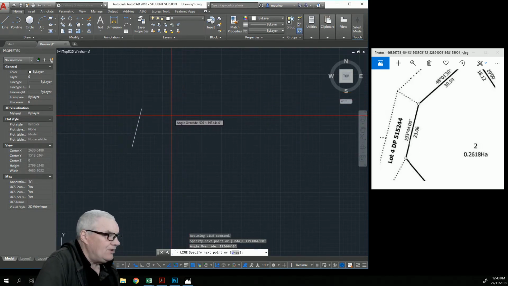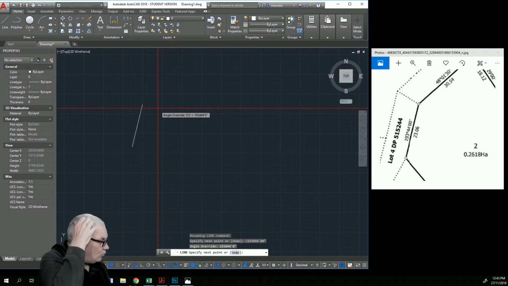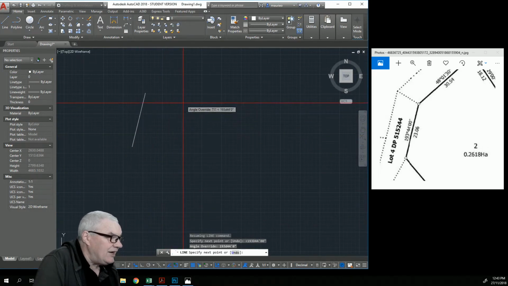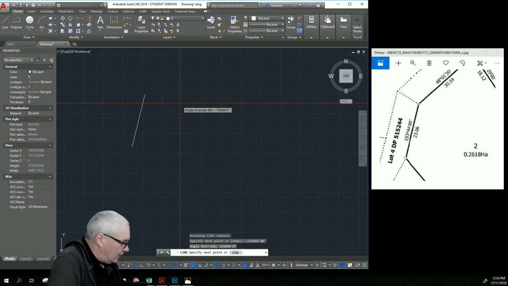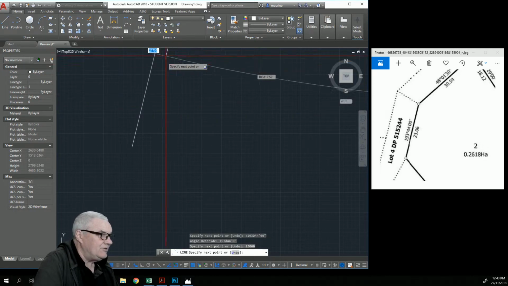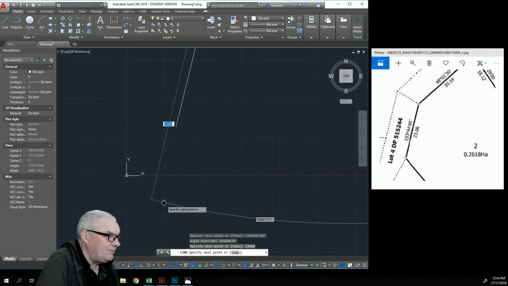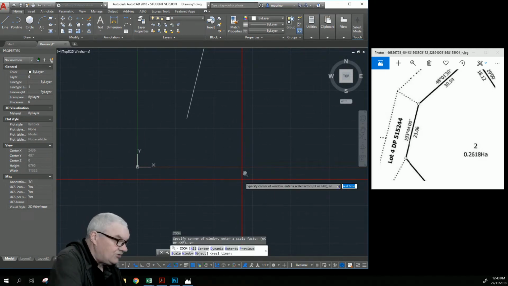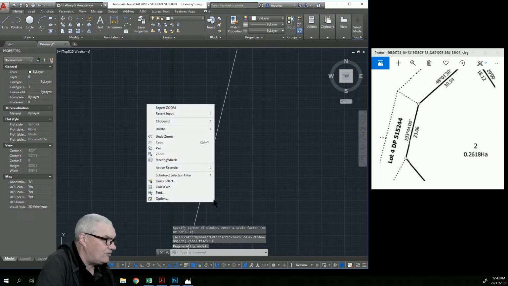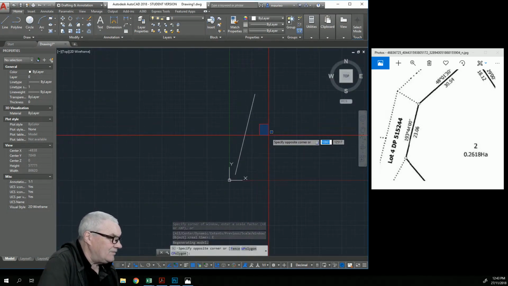But I'm going to start and go up. That's the 193, but as I say, 193 is down this way, and I'm going to actually go up there. It'll be 180 different, which is 13 degrees 44, and I'm going to go 23060 millimeters, and that'll be it all drawn up. Then Z enter E enter will give us the extents of that, and there you go.